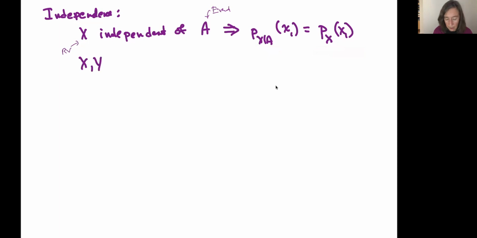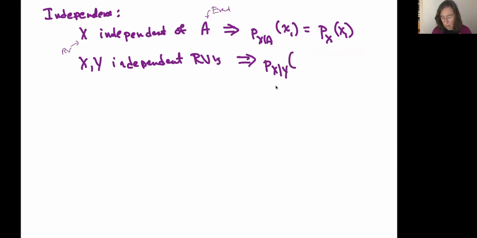So if X and Y are independent random variables, what that just means is that the probability of X conditional on Y, which I might write as X equals little x conditional on Y equals some value, is just the same as the unconditional probability of X. Saying this in words, it's what we've always thought about independence: if X and Y are independent random variables, learning the value that Y takes, learning how Y came out, doesn't change our beliefs about how X came out. All right, so that's plain old independence.